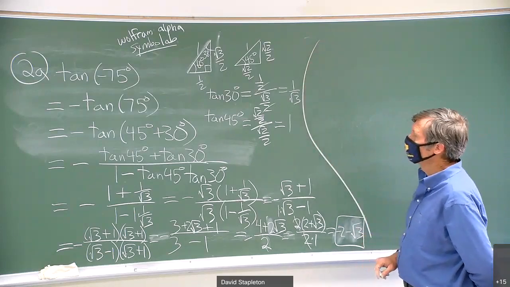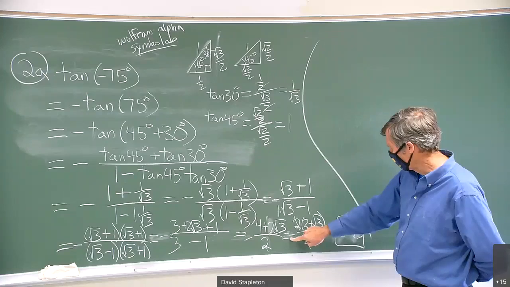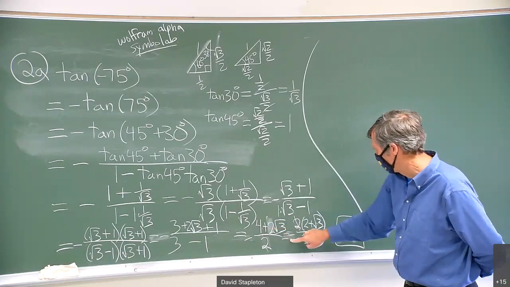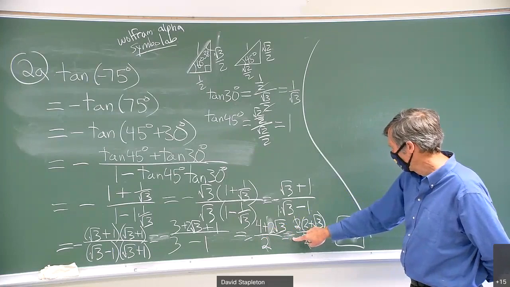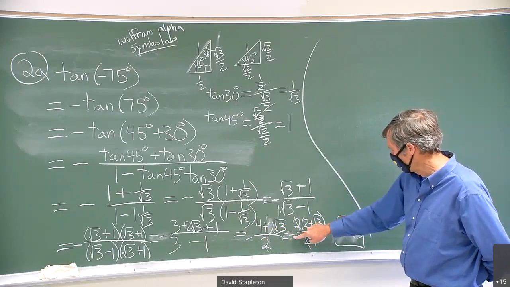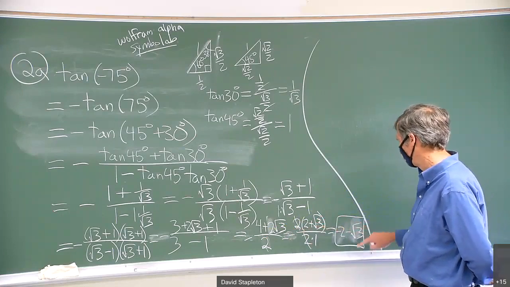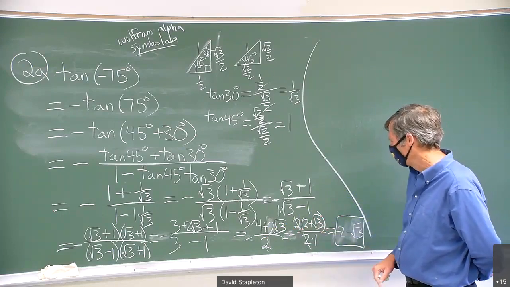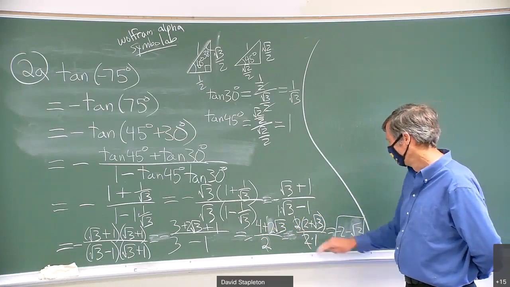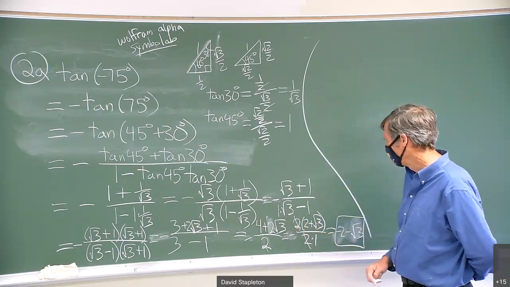Wait a minute. How does dividing the 4 plus 2 square root 3 by 2 equal negative 2 minus square root 3? It's hard to see there. I've got a minus out in front of this whole thing. Minus the quotient, and then minus distributes, right? Think of this as minus 1 times 2 and minus 1 times square root 3. So I took minus 2 and minus square root 3. It's just hard to see the minus here, I suppose. I had to add it later. But that's why.